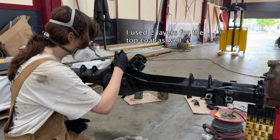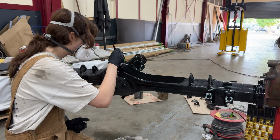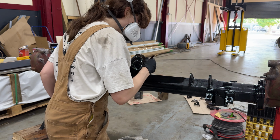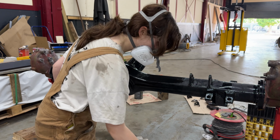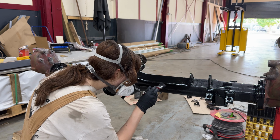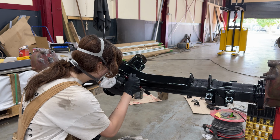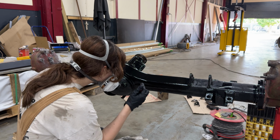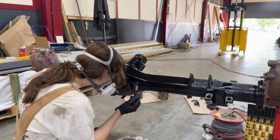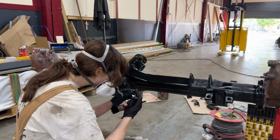I'll probably use 2 layers as a top coat just so I get a nicer finish. Even though you don't really see it, I still want it to look somewhat nice. The top coat took me the most time by far. I wanted it to look really nice, so yeah, I was being too perfectionistic. You can see me picking something out of the paint. I believe it was a hair that came out of the brush, so yeah, this took the most time, but I think the result in the end is definitely worth it.